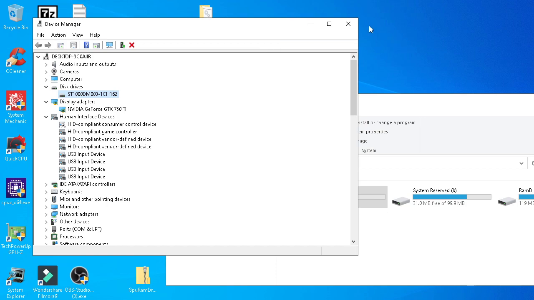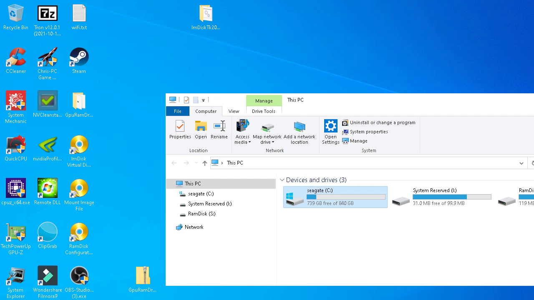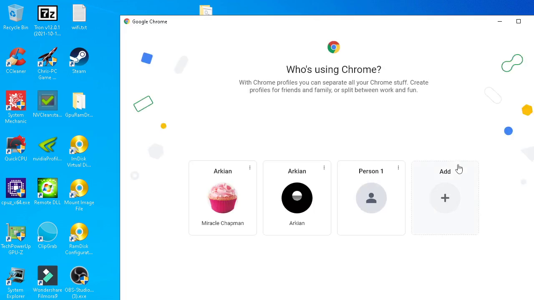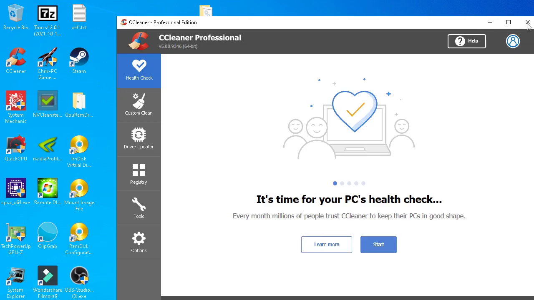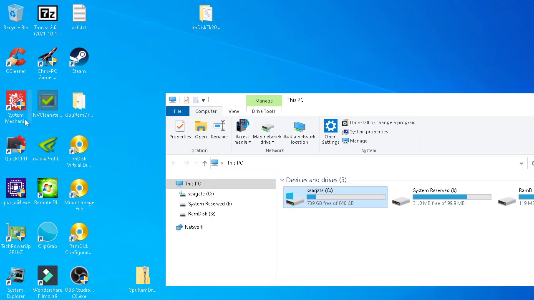So you're like, okay, but it's still not booting fast. I'm not getting that responsiveness. Let's say you're booting up Chrome, right? You see how fast that was? A normal hard drive normally wouldn't do this. It would probably take a few seconds. Okay, that one's just being slow.